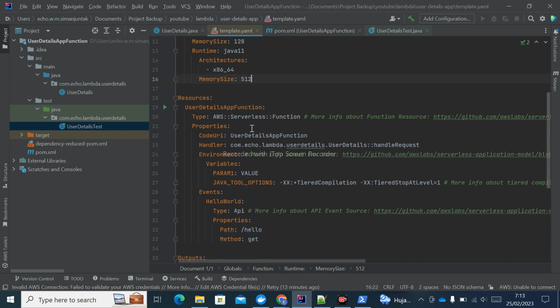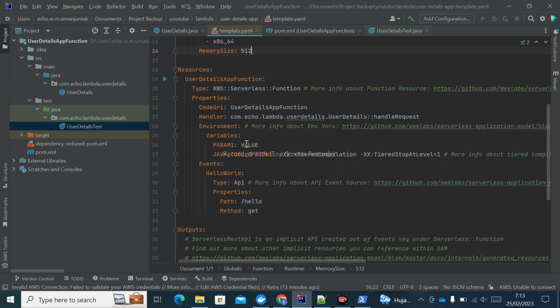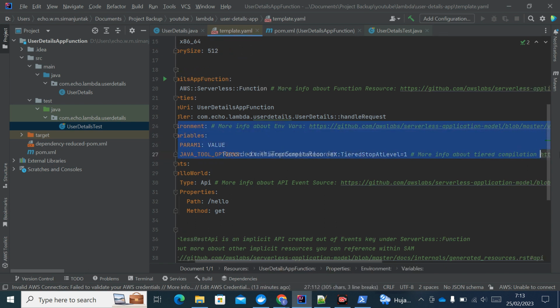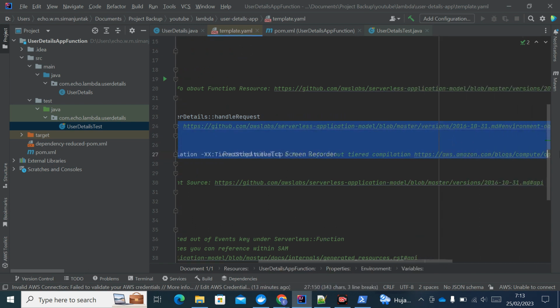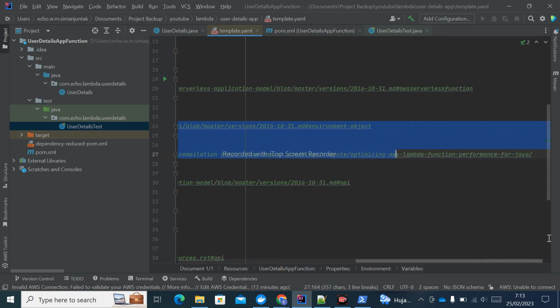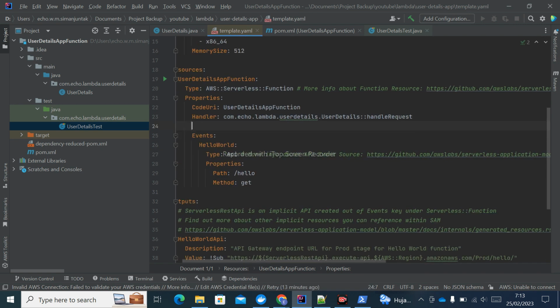Okay, like this. And then the next one is the environment variables. We don't use the environment variables right now, so we will remove the environment variables specification from this template YAML file. Remove it.